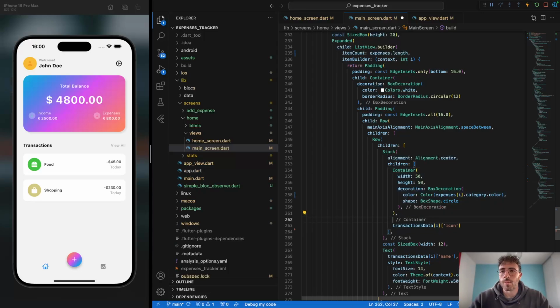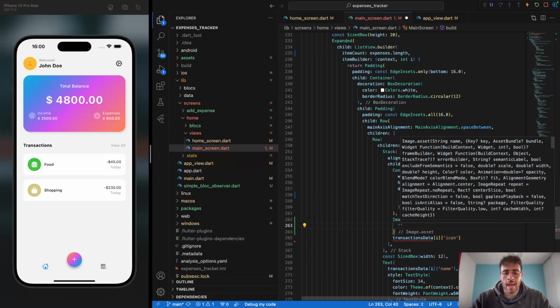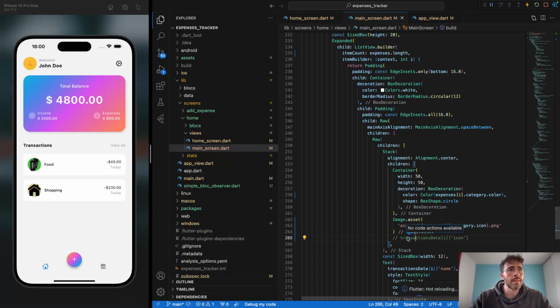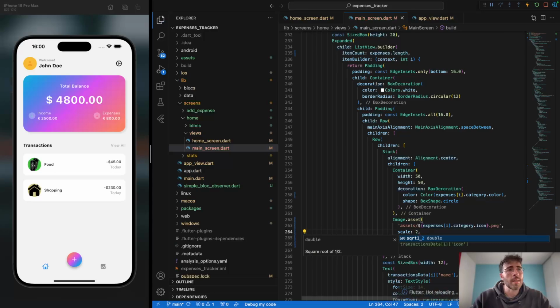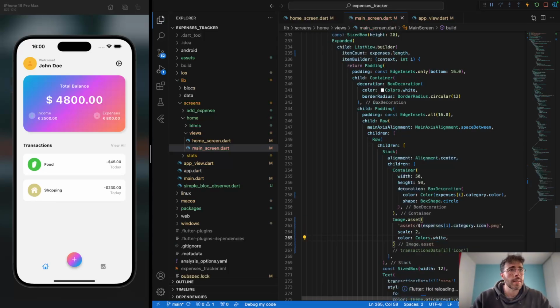It's a stack, so we can just say here image.assets, and here we have assets slash dat dot png, and we can comment that. Cool. Scale that down a little bit, and perhaps color dot white. Yes. Okay.